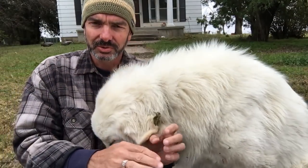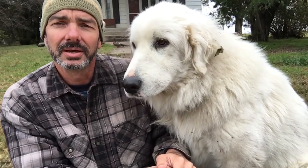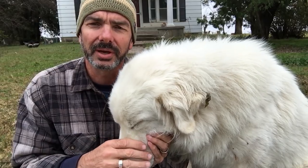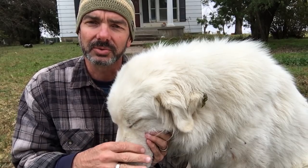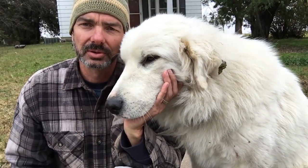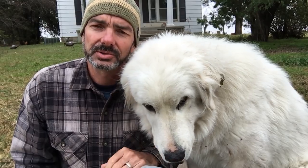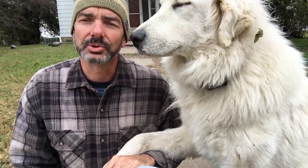So today I wanted to talk to you about livestock guardian dogs, and in particular fencing. Now I think in an earlier video we shared what kind of fencing situation we have here, but it's changed recently, because our big puppies were getting out. So I wanted to show you what we've done to improve our fence system so they don't get out. Let's take a walk down the driveway and we'll show you what we have.